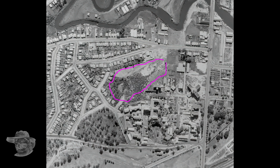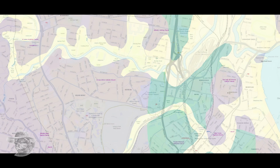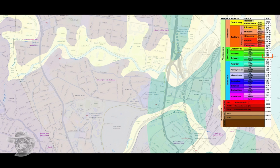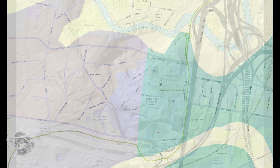Back in those days, it was probably a fairly heavy slope, so it wasn't really useful for much. And I think they have obviously changed a lot of the other buildings. That cross building's gone now. They knocked that down years ago. You can see Old Bowen Bridge Road there. This is the geology map. Of course, the green is the Brisbane tuff, the purple is the Neranleigh-Fernvale shale. To give you an idea, the Brisbane tuff's Triassic, so 200 million years, and the Neranleigh-Fernvale is 200 million years older. And you see that green line runs right through where we were just standing in that shot before. That is the tuff to the right and the Fernvale shale to the left. And that's pretty much what we see on the ground.